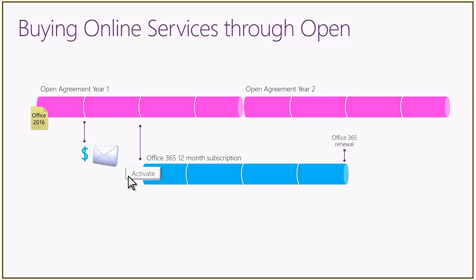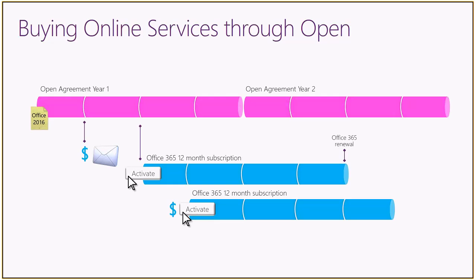So what we'll see here now, at the 12-month point, there is an Office 365 renewal date, and that doesn't correlate to the underlying agreement in any way. So that renewal date is before the renewal date of the agreement. It could, had we purchased them in a different place, be after the agreement end date as well. So those two things are separate. So the customer's using this, it's fantastic.